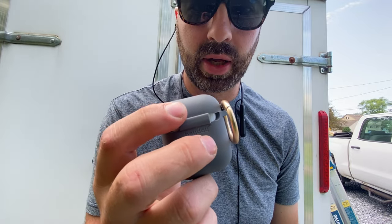And I like that these are kind of noise canceling. So I use them when I'm ripping stuff on a table saw or I'm using a framing nailer. And sometimes they're not even playing anything. I'm just using them as hearing protection. And I like that I can keep one in. The other one just dangles there. I know where it is all the time. If I take an AirPod out, it's in my pocket. I don't know where it is.